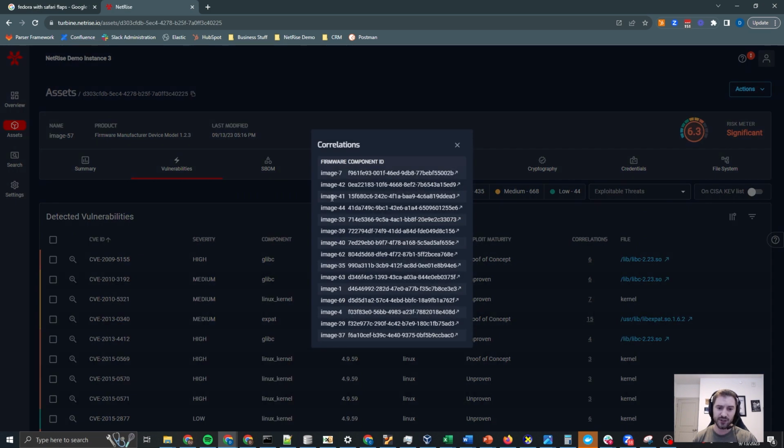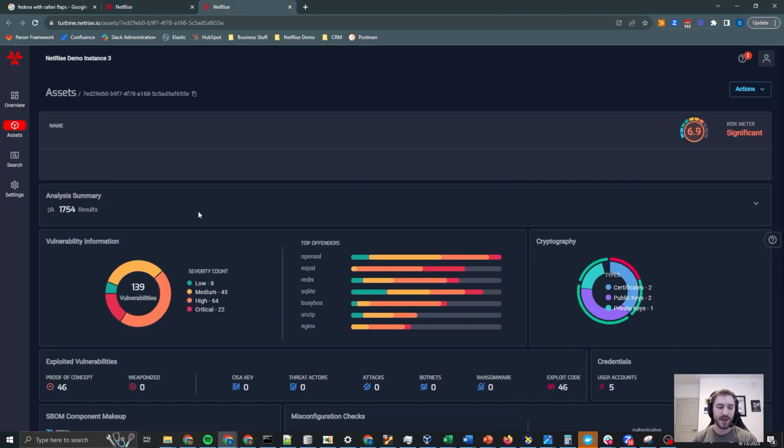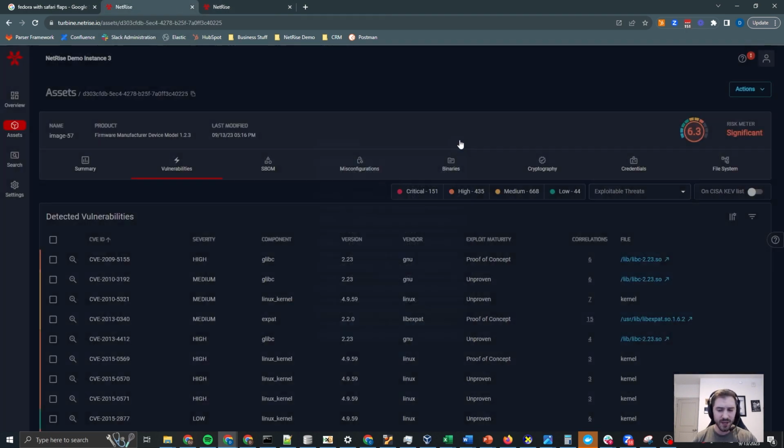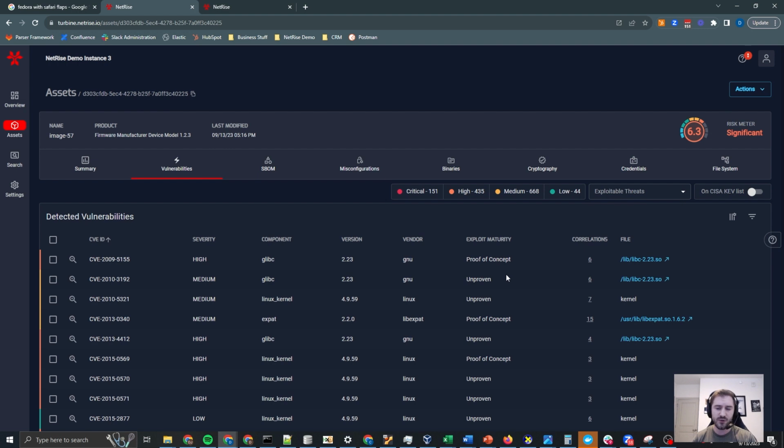And I can click there and it's going to show me, here are all the other images where we found that thing, that risk, that credential, that vulnerability, whatever it might be. And we can individually click on these reports and look at those particular devices or images individually. And again, we started this video having no data in the platform and have been loading this data as the video has gone on. So, you can see that correlation just happens in real time automatically.